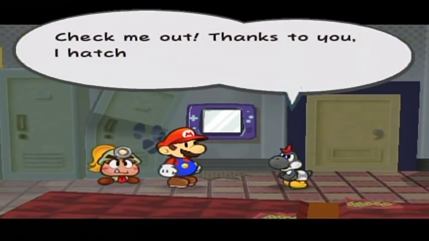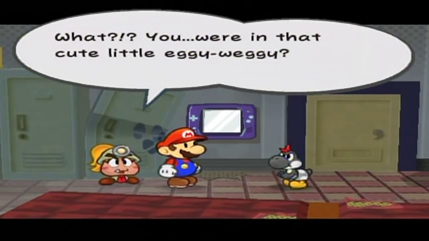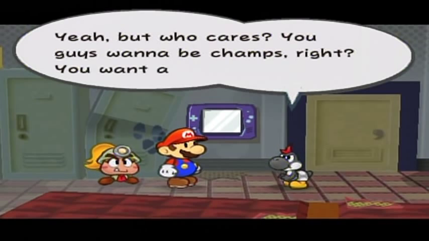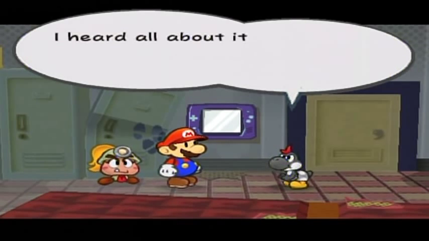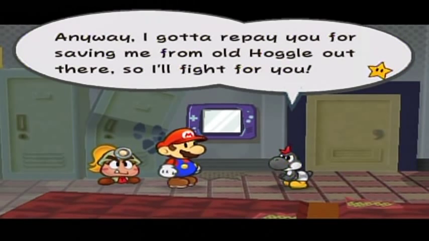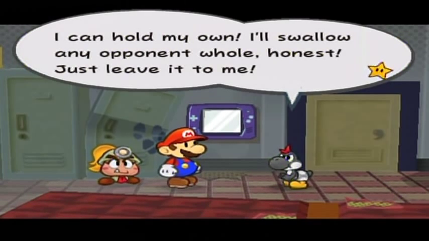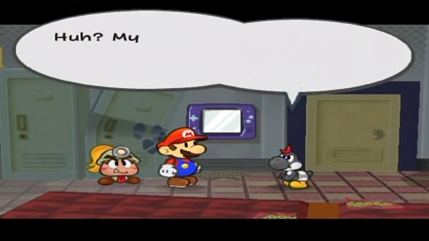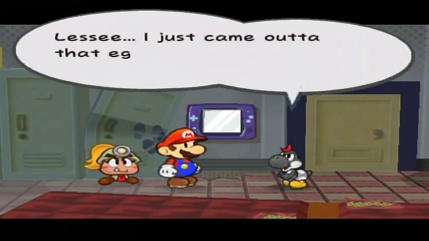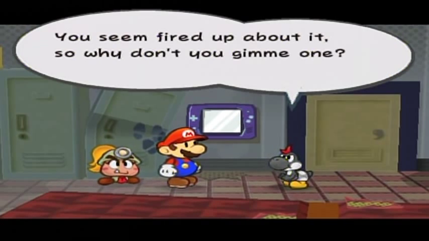Gonzalez, check me out. Thanks to you, I hatched safe and sound. Thanks, man. What? You were in that cute little eggy-weggy? Whoa, that's wild. Yeah, but who cares? You guys want to be champs, right? You want a crystal star? I heard all about it while I was in the egg. Yeah! Anyway, I gotta repay you for saving me from old Hoggle out there, so I'll fight for you. I can hold my own. I'll swallow any opponent whole, honest. Just leave it to me. Let's see, I just came out of that egg, so I guess I don't have a name yet. You seem fired up about it, so why don't you give me one?